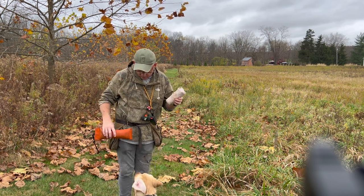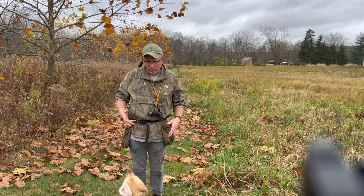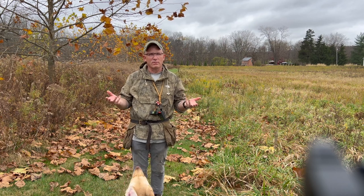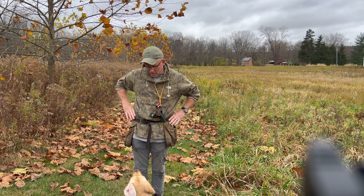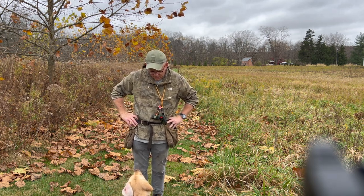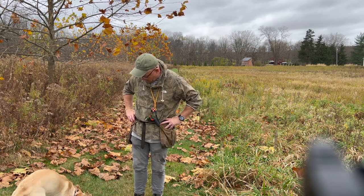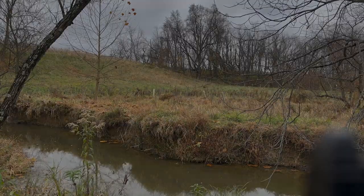Good girl. All right, drop. My bird, dead. My bird, dead. So now she knows those are my birds, not hers. Her job is to retrieve them, and the better she retrieves them, the more retrieves she gets to do. Oh, aren't you just so smart? Retrieving two at once. How are you going to do that with big geese? You're so funny. All right, good girl.